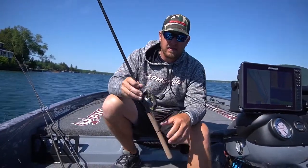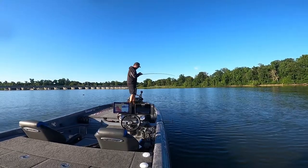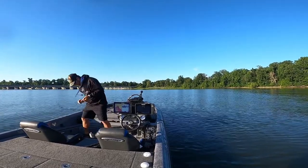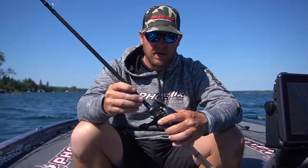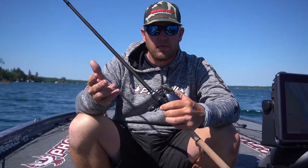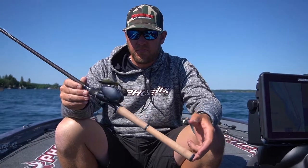One of my main key baits last week was the Megabass Spark Shad. I was throwing that on a Trocar underspin, just reeling it through the grass on a 7'2 Megabass XX Diablo Speck Art rod and a Shimano Core reel at 6.3 to 1. I was just slow rolling that through the submerged grass in 3 to 4 feet of water — it just mimicked the little bluegill and stuff that those fish were feeding on.